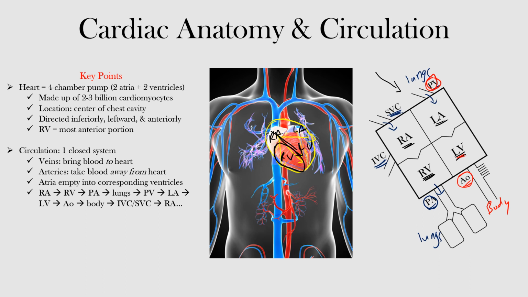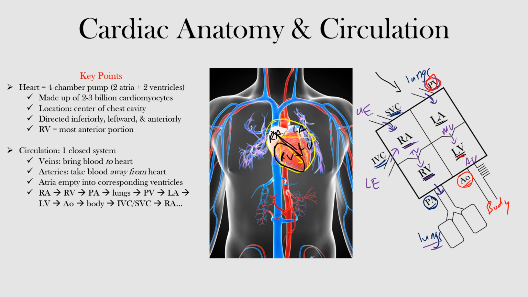So we have blood coming back from the lower extremities to our IVC, and then blood from our upper extremity. This is deoxygenated blood coming to the right side of the heart. From our right atrium, it enters through our tricuspid valve, which is here, into the right ventricle. And then from our right ventricle, we go out our pulmonic valve, through our pulmonary artery into the lungs to be oxygenated. And then it comes back to the left side of the heart, oxygenated blood to our left atrium through this mitral valve, into the left ventricle, out our aortic valve through the aorta, into the rest of the body.